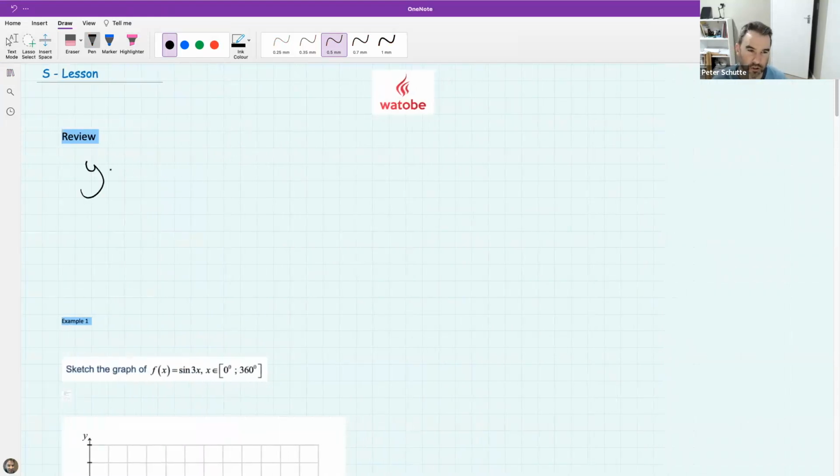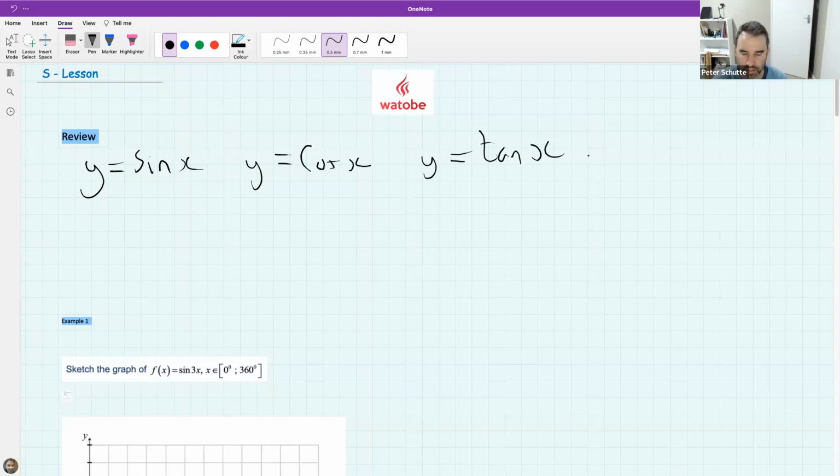I know we learned about trig graphs. So the basic trig graphs look like this, but we learned a bit more than that. I'm curious to know what you remember. So pop your hand up if you remember anything, or put it in the chat, and I will put it down there.